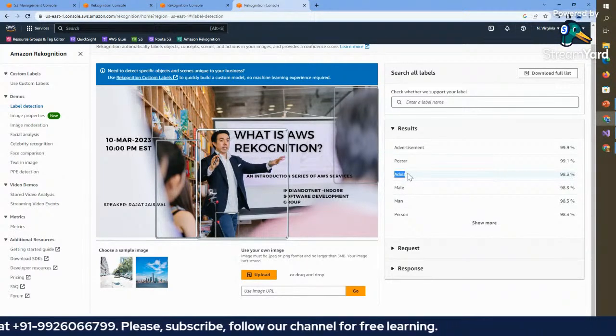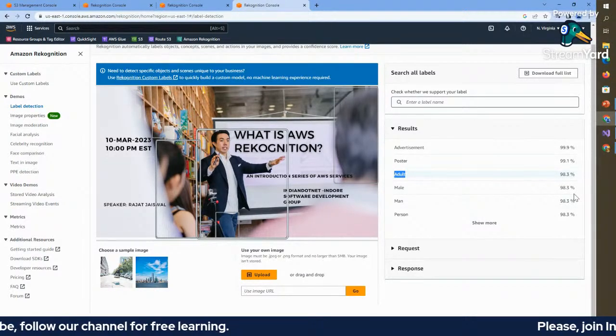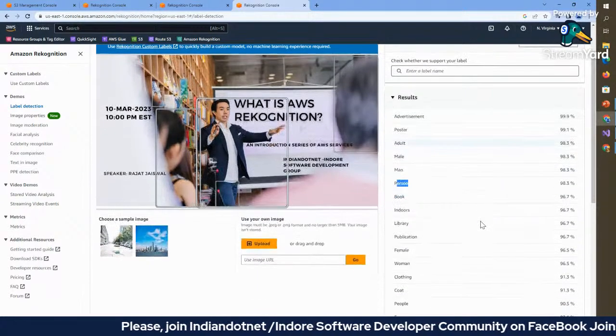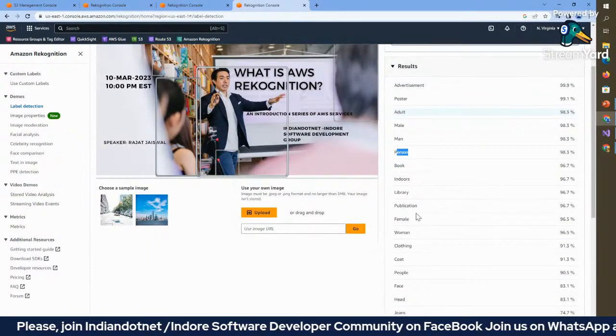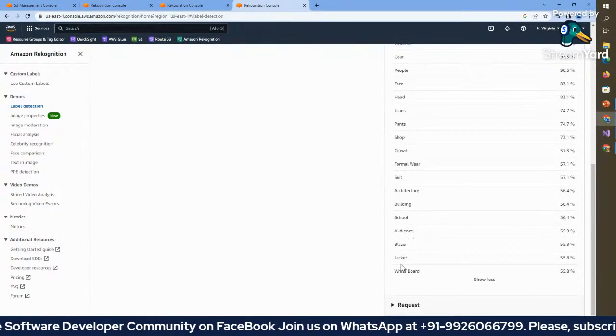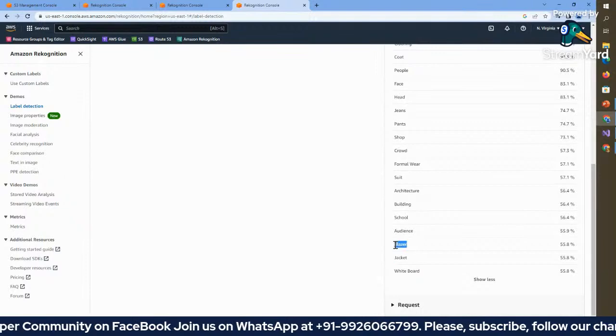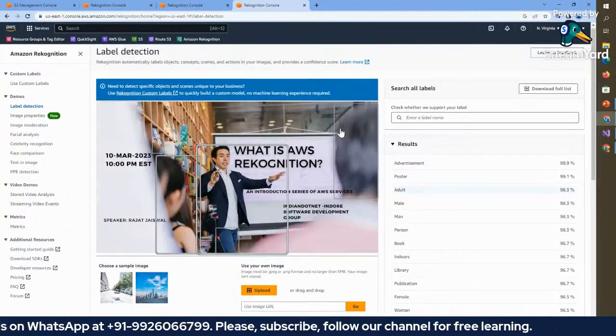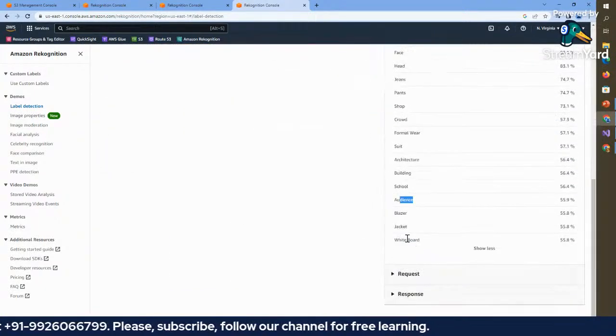Then adult is there, male person, man, person, and then books and everything. It determines all the things which are required: jacket, blazer, audience. And because there is a board as well, it mentions the whiteboard too.